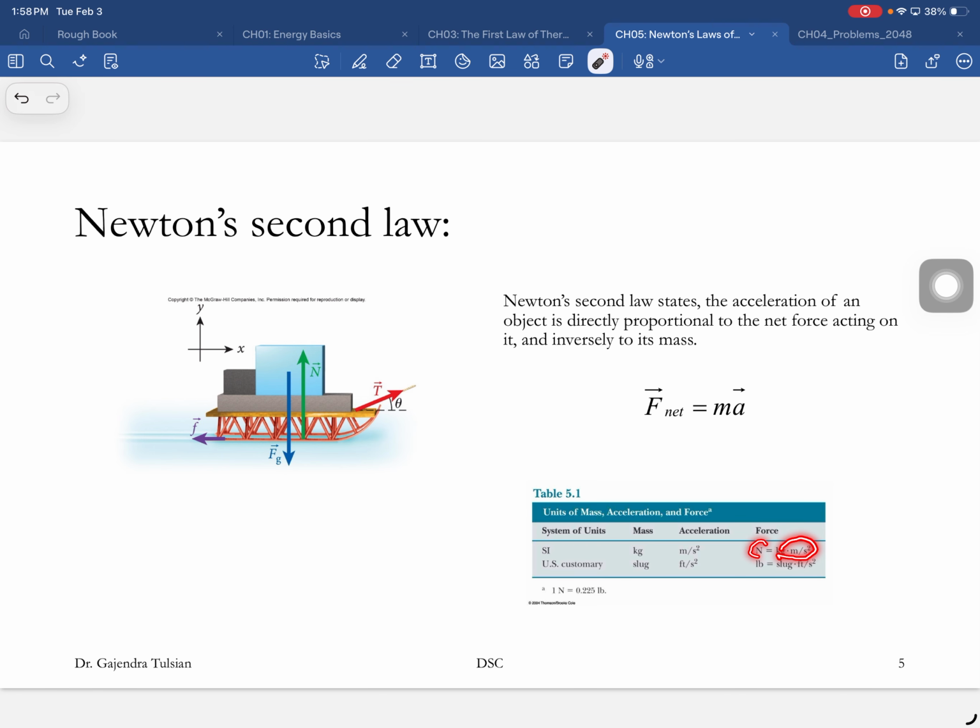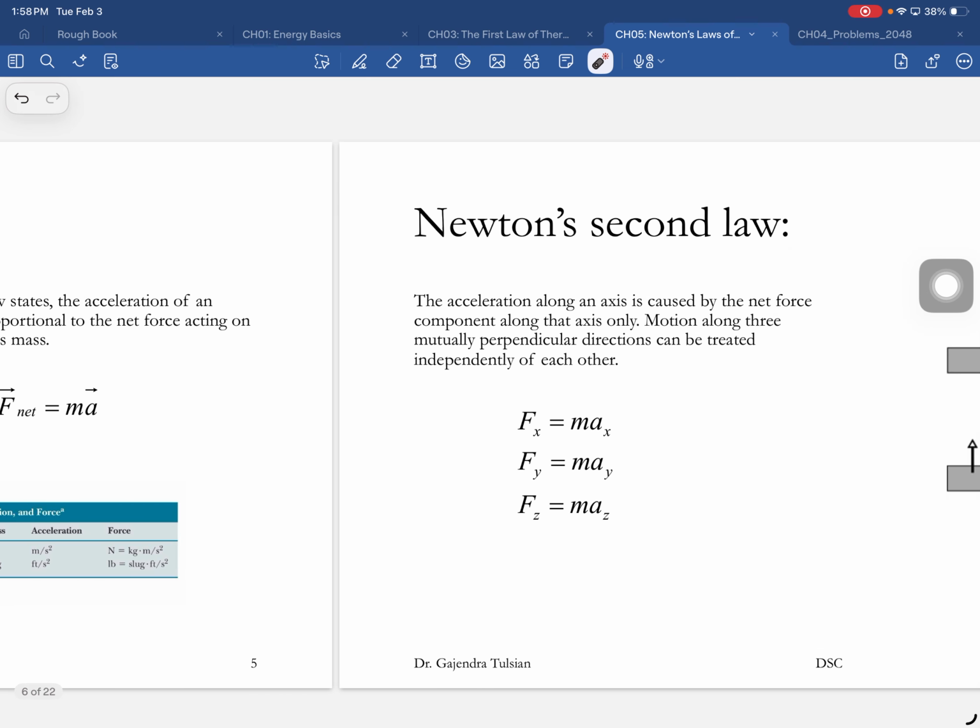Mass is a scalar, so you see that's a scalar multiplying a vector, and that's a vector equal to that vector. I put this picture here because the mass of an astronaut is the same. His weight is different on different objects. His weight on the moon is 1/6 his weight on the Earth. That's because the acceleration due to gravity on the moon is 1/6. But his mass is the same.